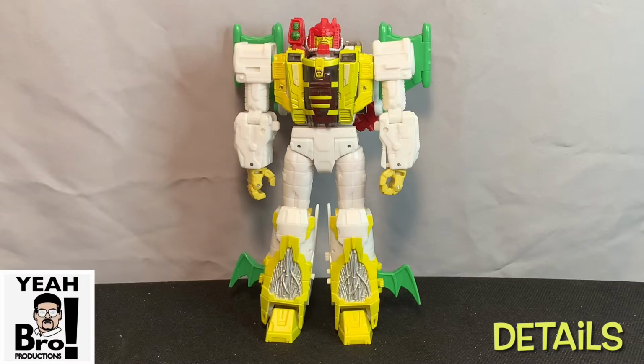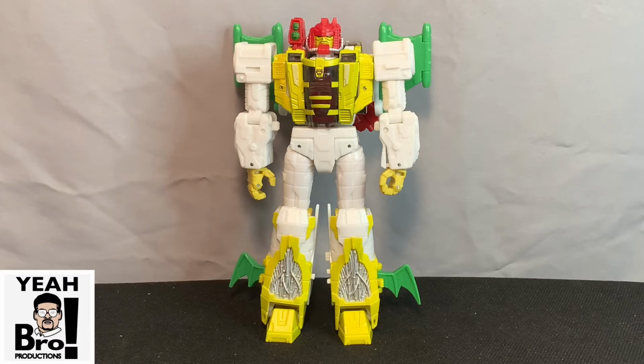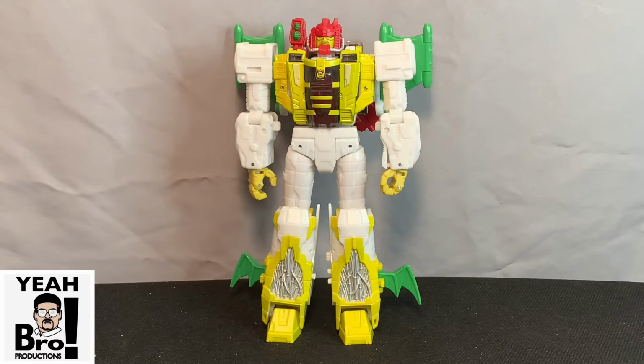So here I am, a little zoomed in. Hopefully it shows that on the camera. But I just want to show you the details on this figure. I definitely like how they picked out the face with the yellow face and then, I guess you could say, a green color for the eyes. There's no lead piping, unfortunately, but I like the red helmet with the silver going around. It kind of reminds me like a breathing mask, like he's scuba diving or something like that. Or he's got that red beard type pirate vibe to it.